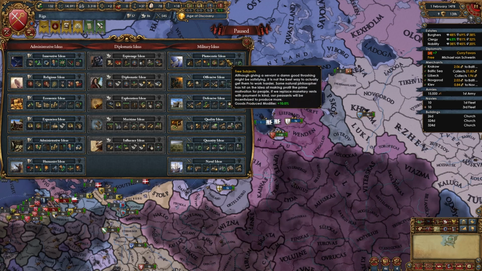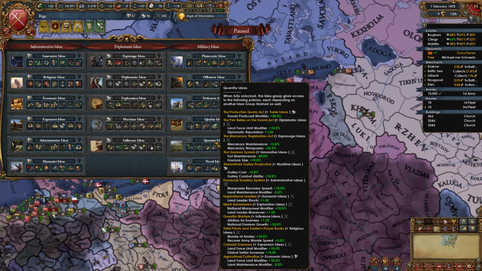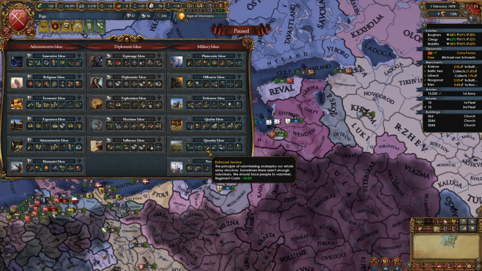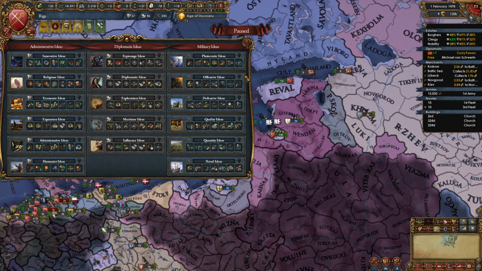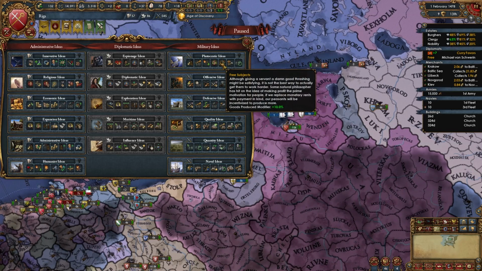Of course, you could lean into the whole tall trade thing even more with quantity, which will give us +20% goods produced with trade, and later when we take economic and stuff like that, even more awesome policies. So either Pluto or quantity for your second idea group, but we are going to be taking them both either way. It just depends on what you want now. Personally, I'm gonna go with Pluto.